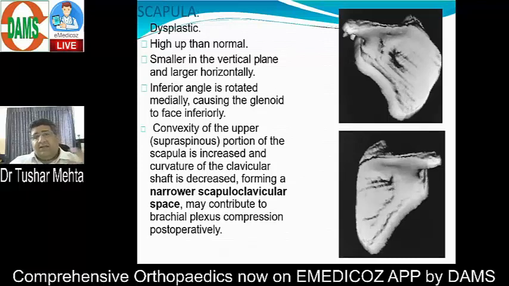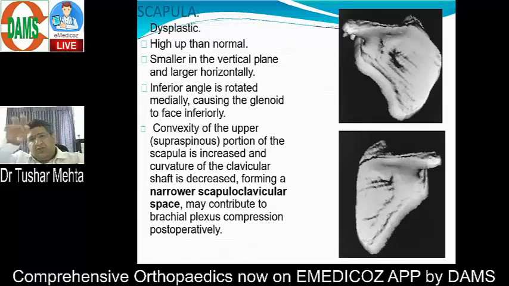Then the second thing that I want you to understand is the medial rotation component, ये बहुत important है. The inferior angle of the scapula is rotated medially. So when it is rotated medially, now just imagine there's a scapula. If it is rotated medially, then the glenoid has to face inferiorly. Now I'm sure you are aware of the supraspinous part of the scapula. In the scapula there's a supraspinous part. So there's a spinous process. Na? So there's a supraspinous, infraspinous part, supraspinatus, infraspinatus, anatomy first year.